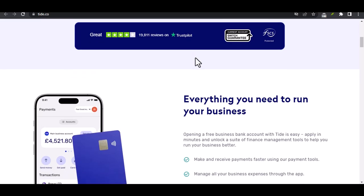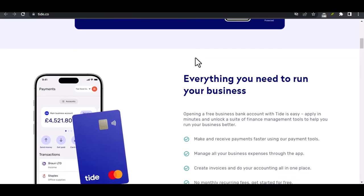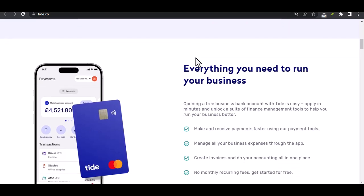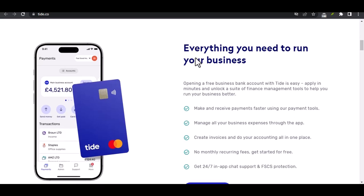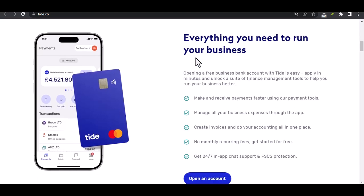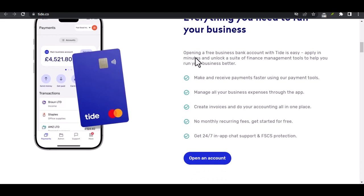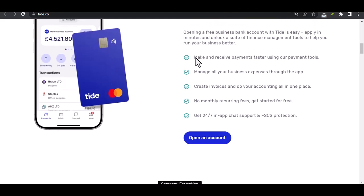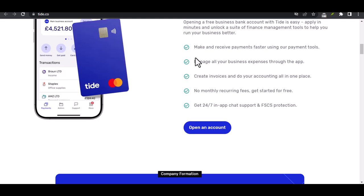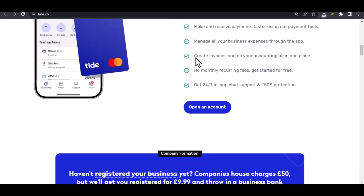Free at last? Exploring Tide's fee structure. Alright, the big question, is Tide really free? The answer, like most things in life, isn't a simple yes or no. Tide offers a free tier, their bread-and-butter freelancer account, with no monthly fees. This is a big draw for startups, sole proprietors, and freelancers who are just getting their feet off the ground. But hold on, there's a catch, isn't there always?